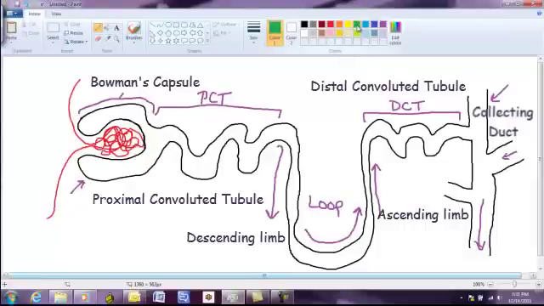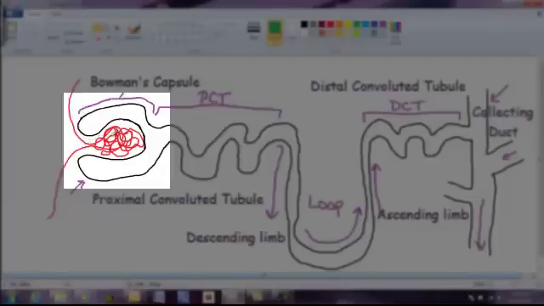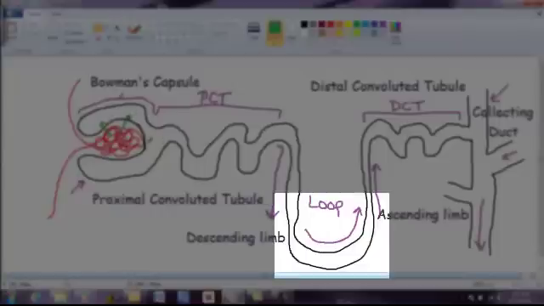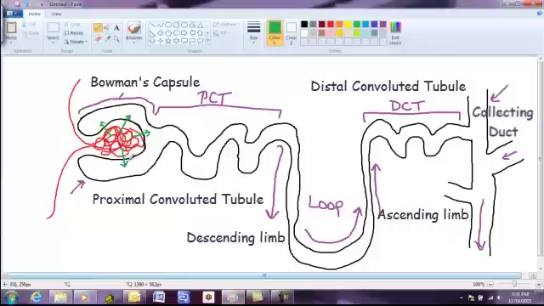Okay, so I'm going to go back to the slide for just a minute. Glomerulus there, Bowman's capsule, proximal convoluted tubule, descending limb, loop of Henle, ascending limb, distal convoluted tubule, collecting duct. You need to know that pathway.